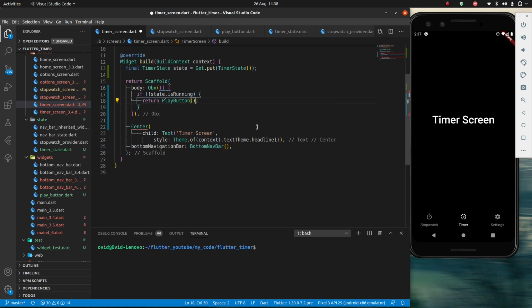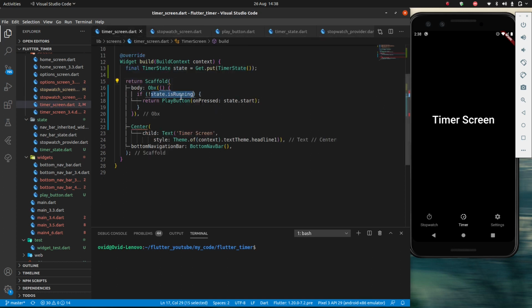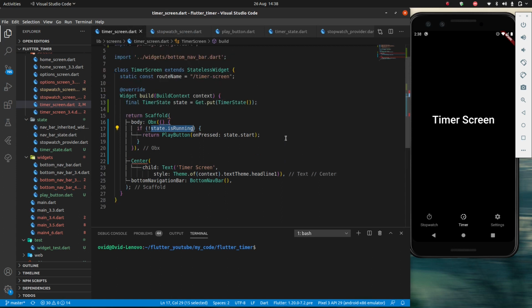And I'm going to give it an onPressed of, what was it? State.start, I think it's the same. Yeah, so notice that the function, I'm actually going to call it exactly the same thing. Even this property state.isRunning, it's the same. So when using GetX or when using the provider, it is really, really similar. That's why I wanted to show you guys provider first.